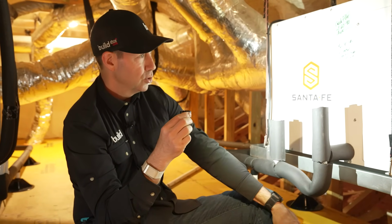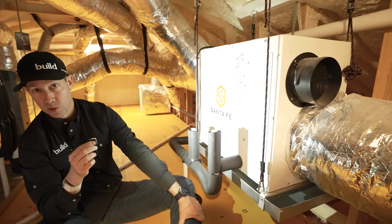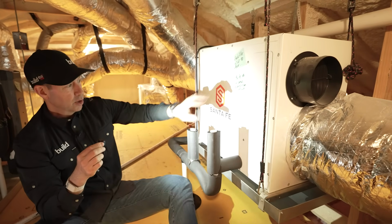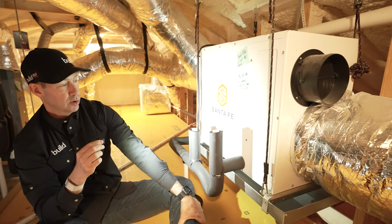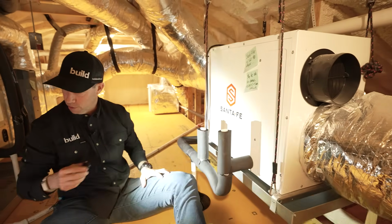So I like having 2 dehumidifiers for a 2-story house, 1 up, 1 down. I used the pretty small one downstairs in their catalog, and we went up to a bigger one here. I think that's really smart. I really like the redundancy of 2, and I like to have a little bit extra capacity.